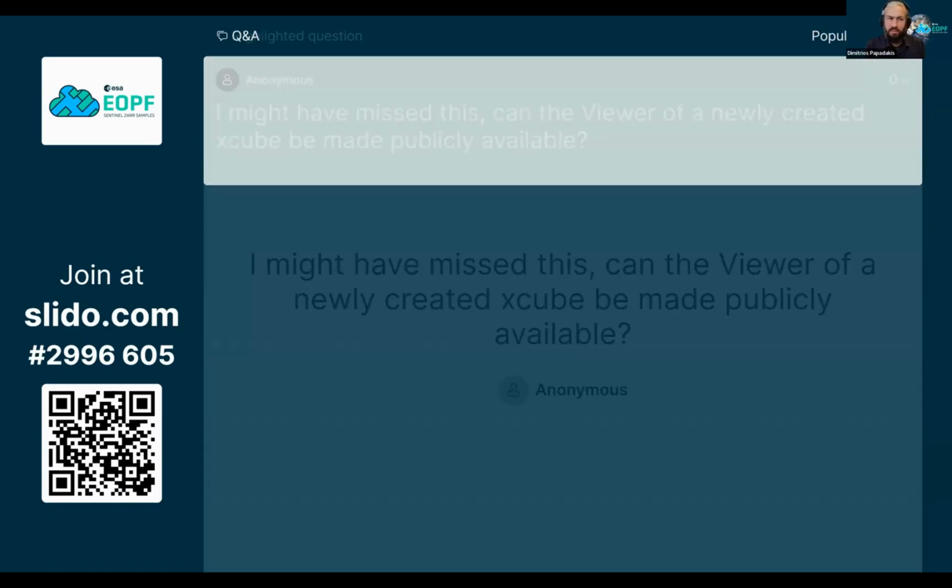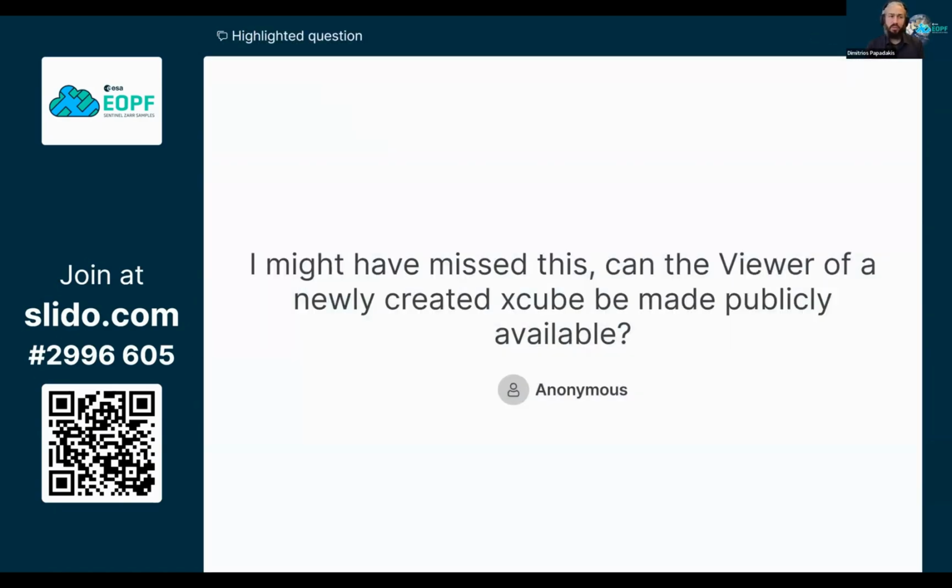And another one here. Can the viewer of a newly created xcube be made publicly available? Well, once you install xcube, you can use the viewer. It's an open source package, and the viewer is included in xcube, if that answers the question.